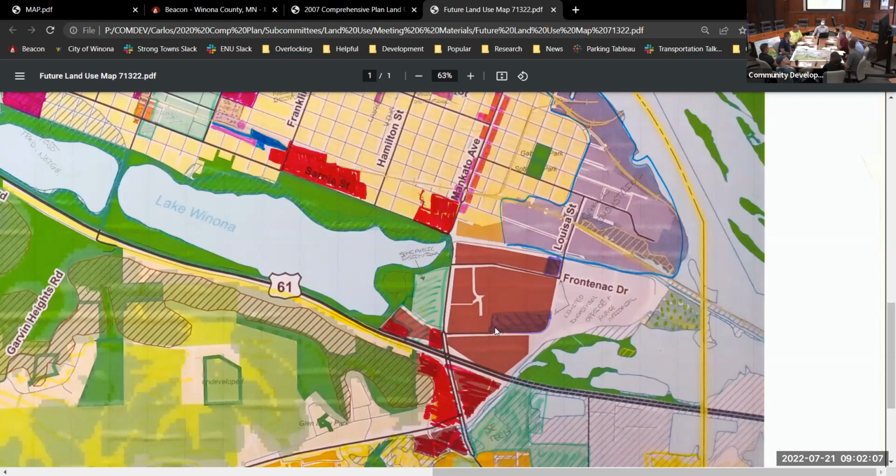I've heard some of the Port Authority commissioners talk about whether it is time to revisit another east entrance to the city. I think the highest traffic on the city is at Mankato. There's a floodway, yeah, it's huge dollars. And our Corps of Engineers. You're right, it's not a minor project. It's a transformative project. We could tie it in with capturing a little bit of that land there too.